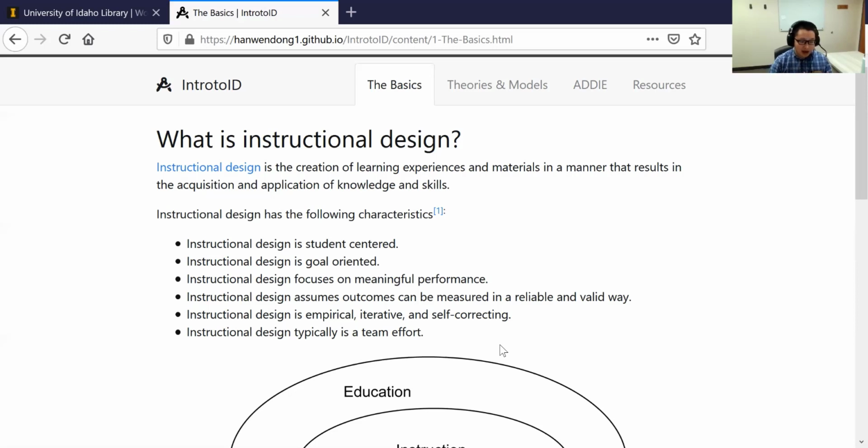And last year, I was collaborating with several other librarians on creating new content for our English library instructions, and the whole project probably took us maybe 2 or 3 months. So it wasn't really a large project, so we didn't really need to have a project manager. But how is instructional design different from teaching, for instance?